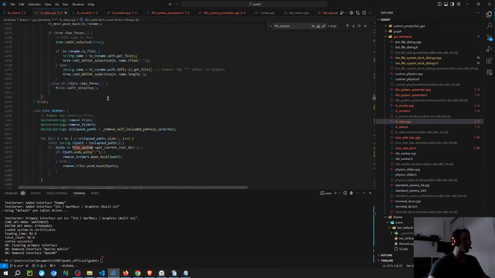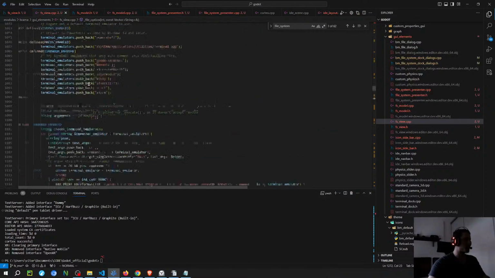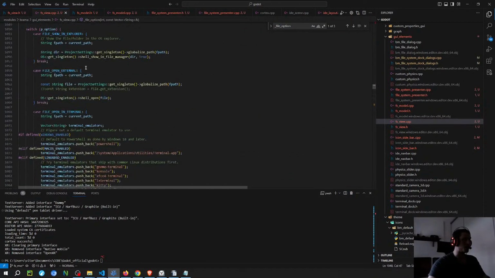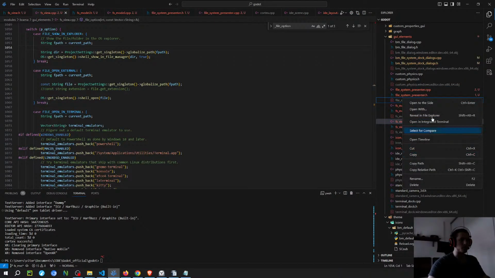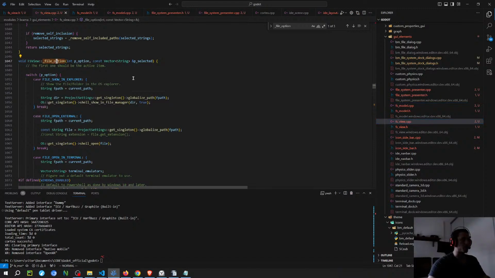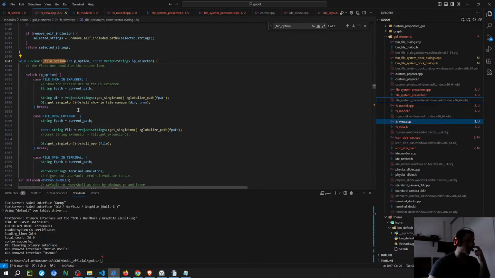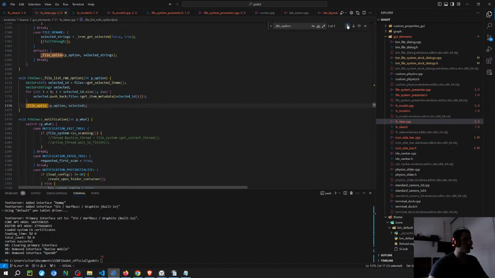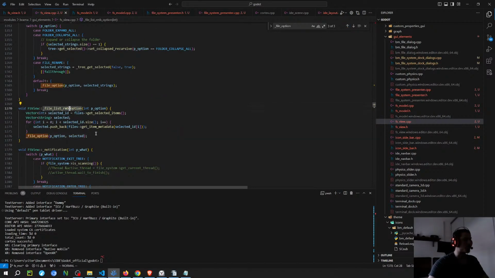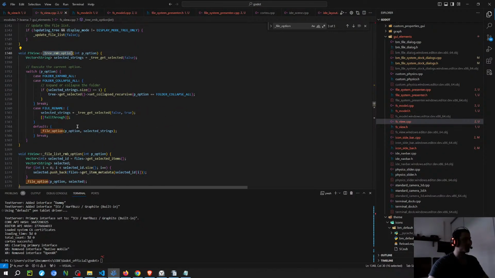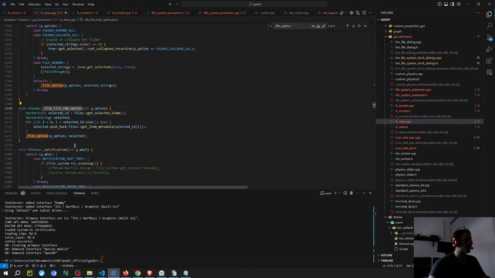Yeah, so is this function here. This is the function that has the options, like it determines what happens after you click on one of the options. So the pop-up menu is created later, and then the callback function that determines what's going to happen based on what you select is going to be through this function here, and it's done with the enum. So it's on this thing here, and this is going to be the one that is used, I think. So it's both this on the tree and this on the file list.